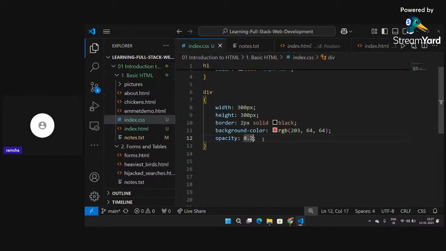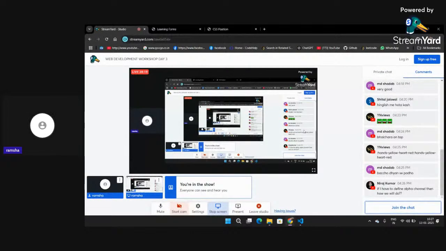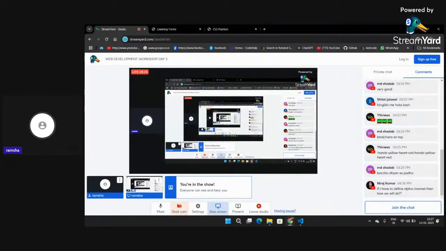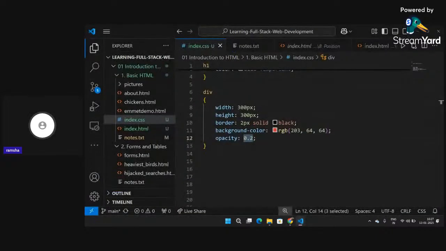You can add a designated number of your choice, and if you want a particular transparency, you can add that number. Alpha channel refers to the numerical value between 0 and 1, which defines the transparency of your element. I hope this clears your doubt.